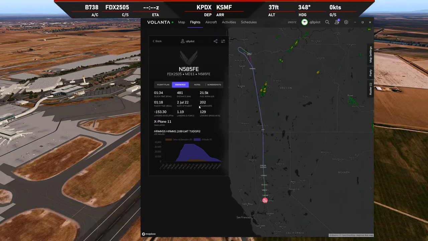That's the date. Passengers, of course, we don't have passengers, but the landing rate was 153. The landing G-force was 1.19, which is a bit high. Landing speed, 129 knots. Simulator is X-Plane. Again, all the data that you want is available here.